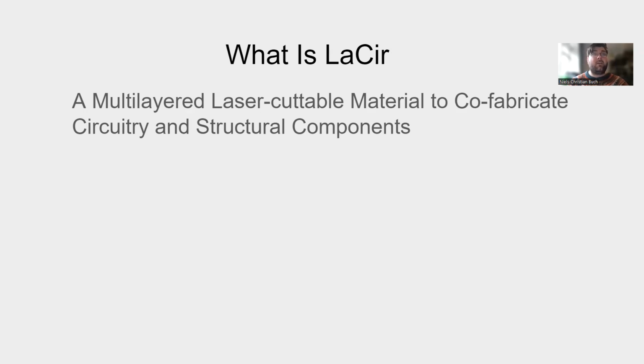LaSir suggests a laser-cuttable 3-layered material, combining the conductive core with the insulating layers and harnessing the precision and speed of the laser cutter. As a composite material, it allows us to have a material that can both be conductive and non-conductive by cutting to different depths of the composite to change the conductive structure of the material.